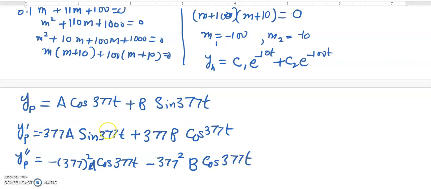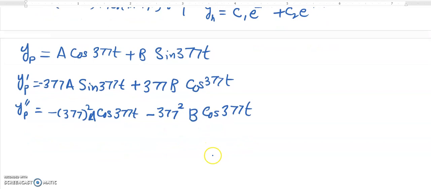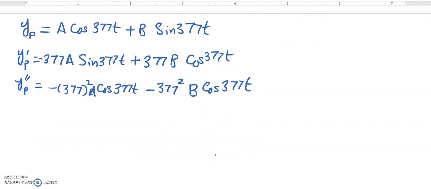We can apply this method of undetermined coefficients. I will not show the whole procedure over here. I will just write down the answer and calculate it separately. In fact, we have done it several times before, so I don't want to spend time in this video on these calculations. So we will find out the values of a and b as follows. I will just write down the answers.